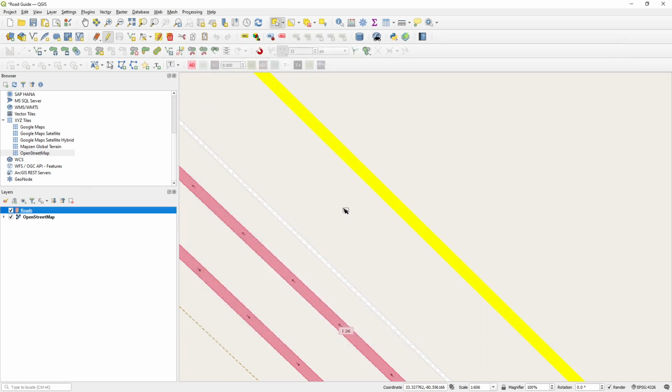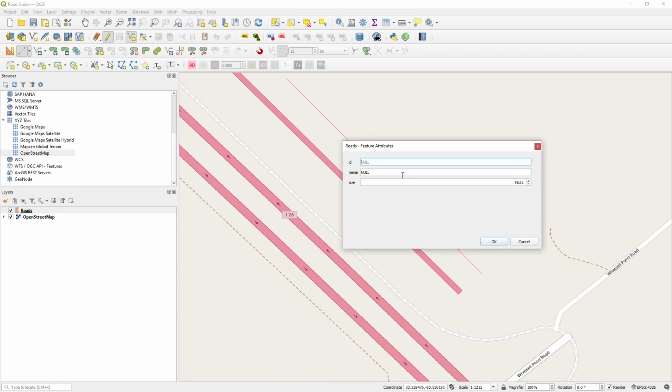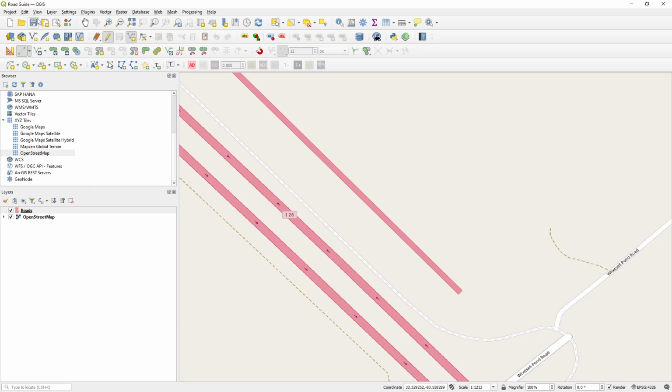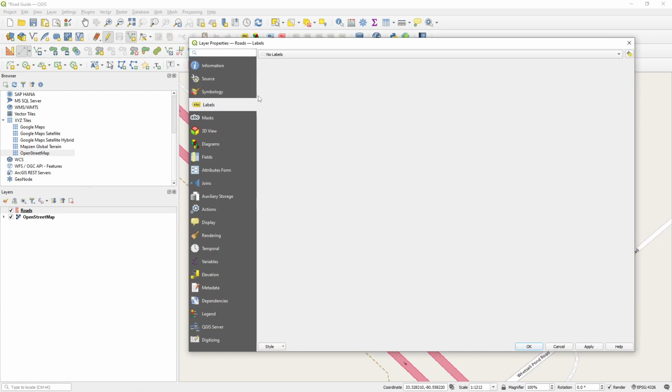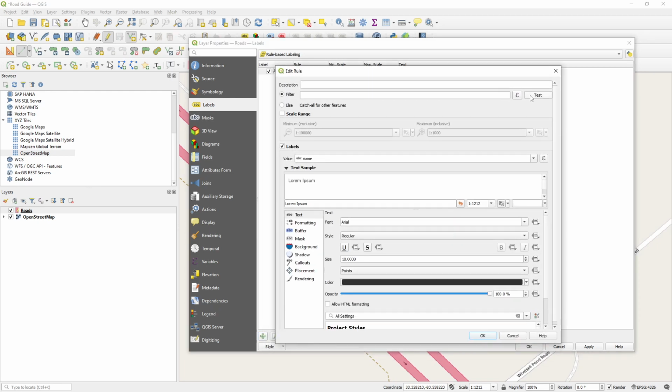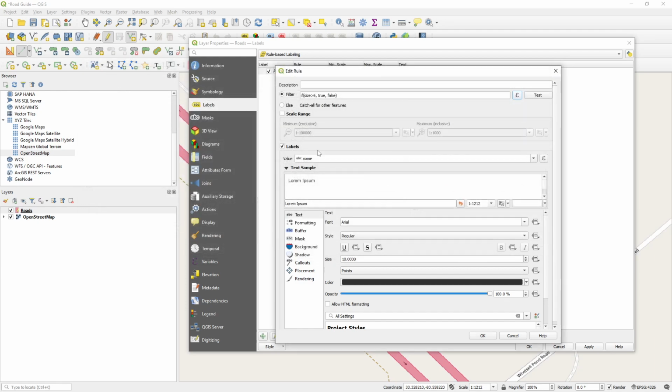Should work. Let's double check. If we create a road that is less than that, it shouldn't display at all. Name size 2. Yep, okay. Perfect. We're gonna keep that road there. And we're gonna create something else here. Rule-based labeling. Create a new one, filter for size, if size over 6, true, false. I think you could do size over 6 as well, but I think if statements are the ones which are definitely going to work for you.